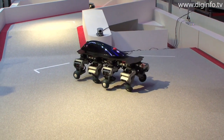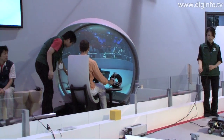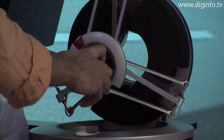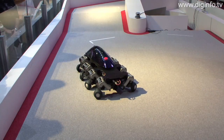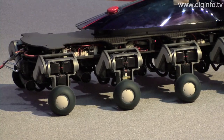The HALUC-2's cockpit is called the Hull. It enables the robot to be piloted intuitively. An immersive display enables the pilot to truly experience the robot's field of view. The pilot uses two joysticks which have a force feedback capability, so information from the robot's external sensors is fed back to the pilot as a reaction force in the joystick.